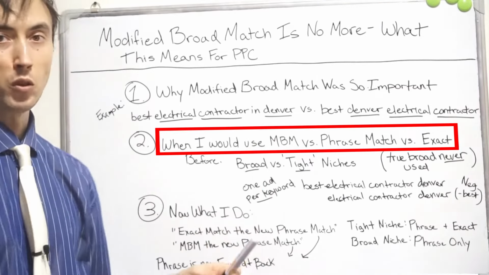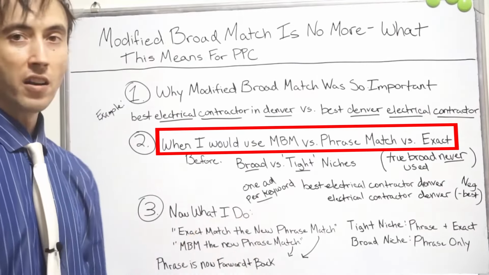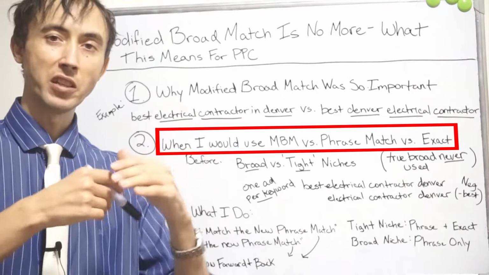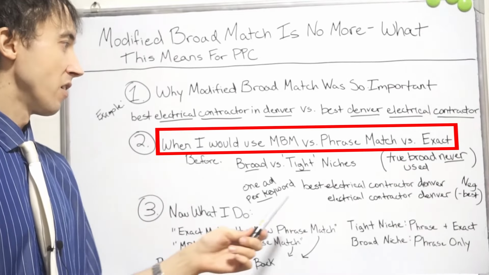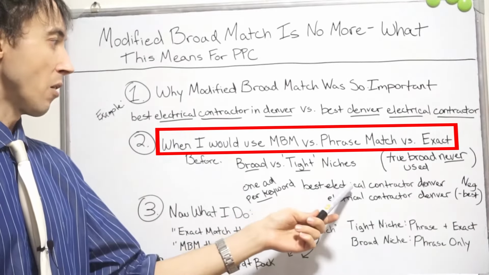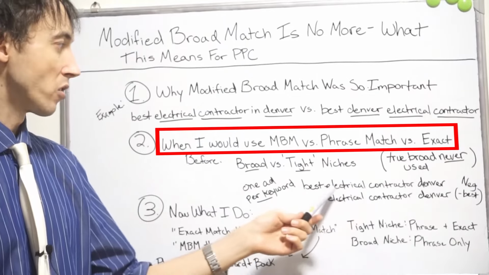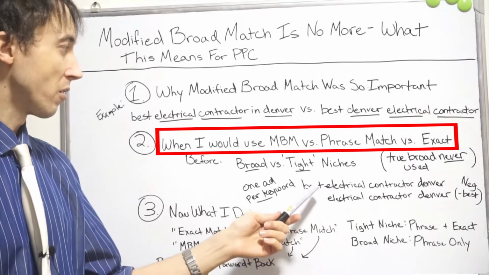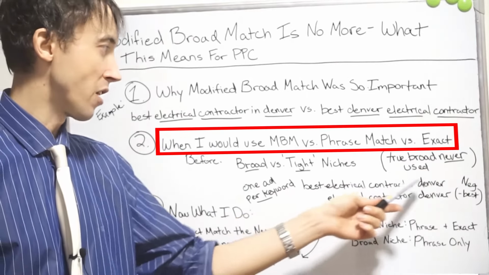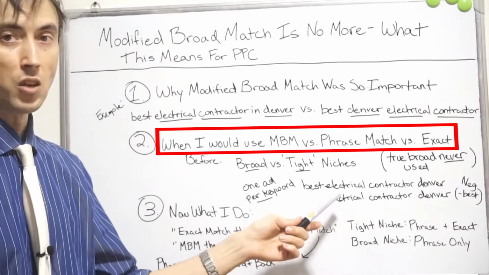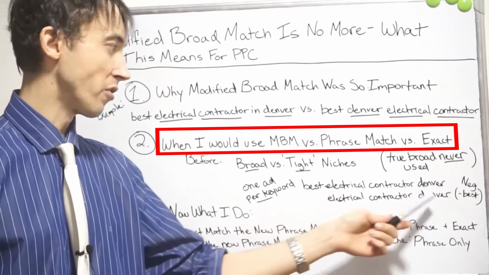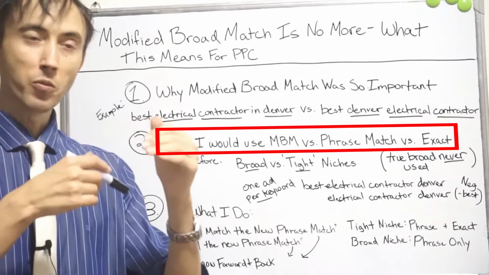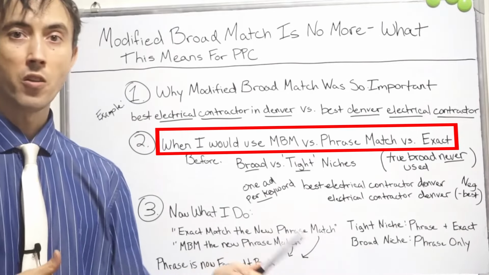Let's say we just have a local campaign here again. We'll have one ad group for every keyword, which allows us to have one ad for every keyword. And we will, again, start out with phrase match. What we'll find a lot of times is that best electrical contractor Denver is a keyword that we found, and electrical contractor Denver was a keyword that we found, and we have one ad group for each one of these keywords, as with all the different keywords in our account.